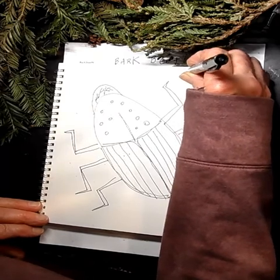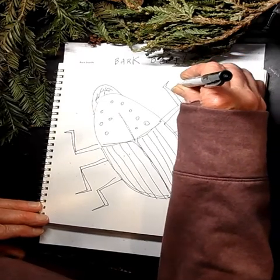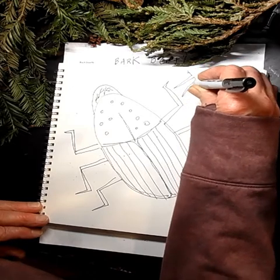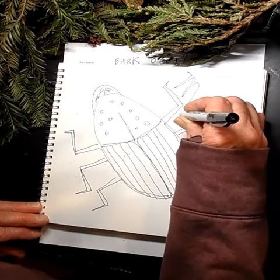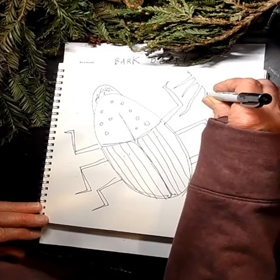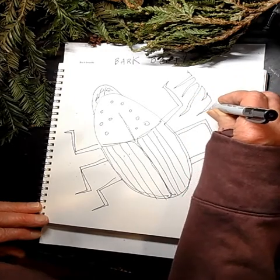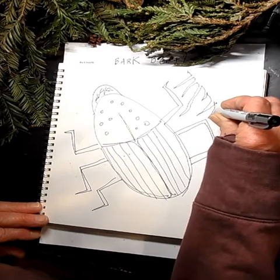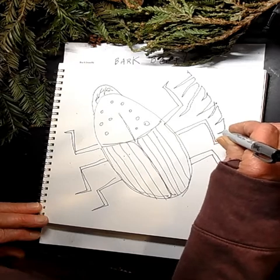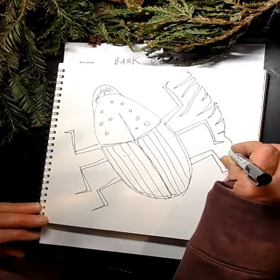So I'm going to start it over here, and I'm going munch, munch, munch, munch, munch. This is a big log. This is dinner over here, right? Okay, munch, munch, a little snack over here, more over here. And you know, you're a bark beetle. You can do anything you want. You can go in any direction. Okay, I'm going to go over this way now.